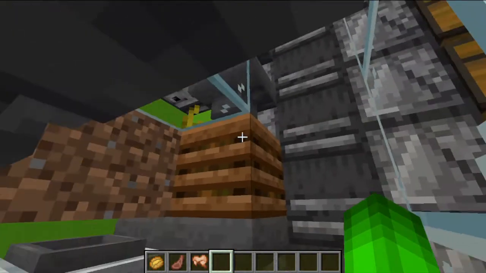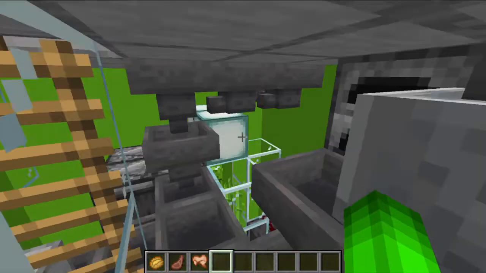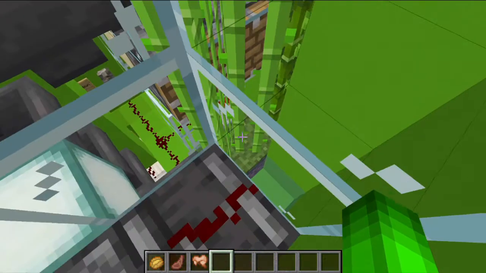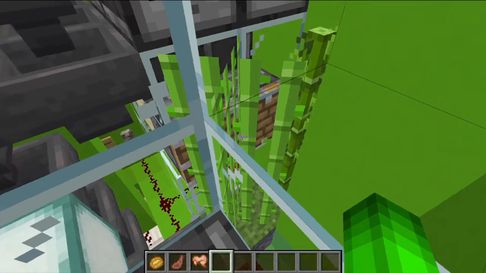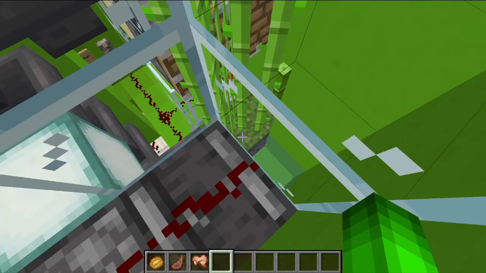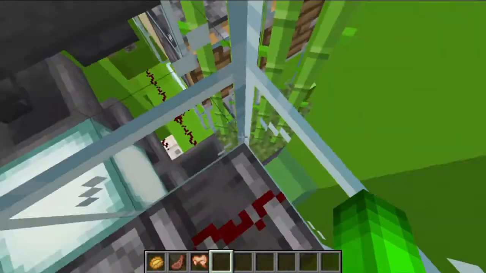Let me see. Oh, I didn't show off everything properly. Hold on. Here we go. Okay, we have our bamboo right here. The bamboo grows up where this will detect it, and then these pushtons, okay, new name for pistons, these little pushtons right here will break everything, and then it will all drop down and fall into here and go all the way down the line.